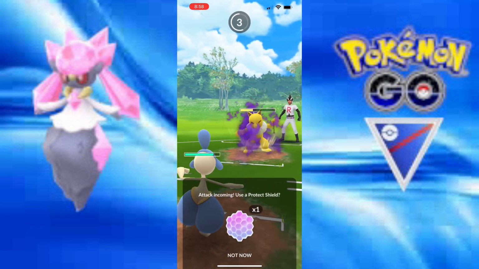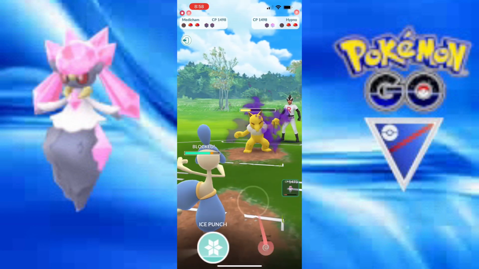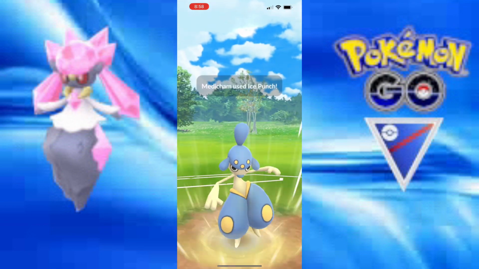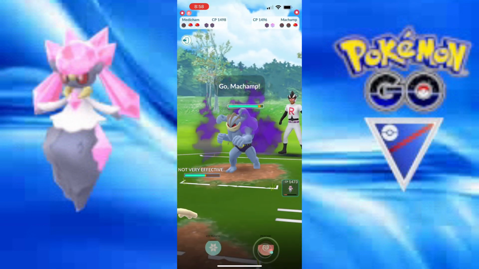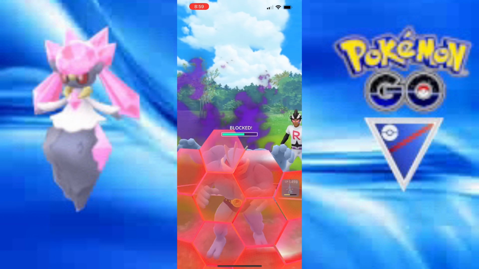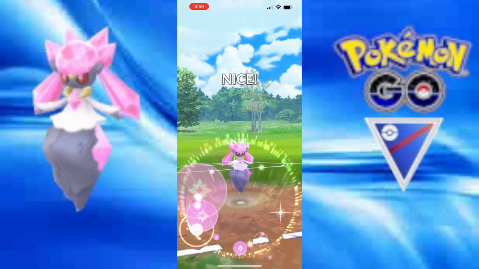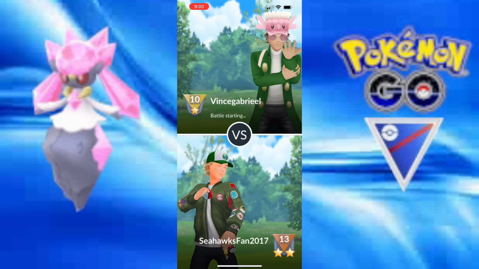I bring in Medicham. I need to hope I can take the last Pokemon out with Diancie. Take out the Hypno. And this Machamp is Shadow Machamp. Let's see what my Diancie does. It gets to the Moonblast for the knockout. They wanted to save that energy, but they needed to throw right away to take me out.